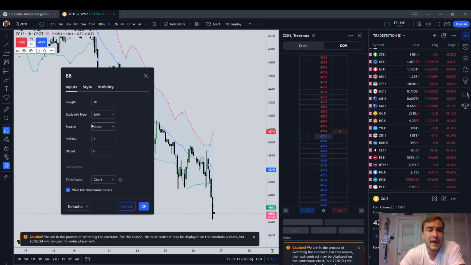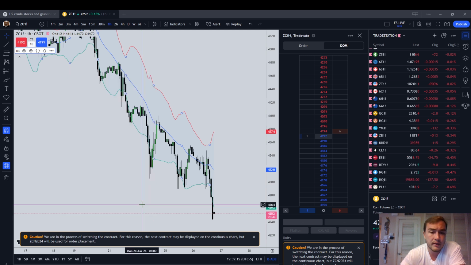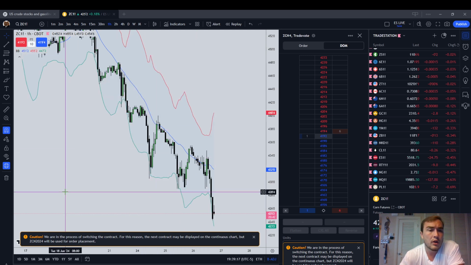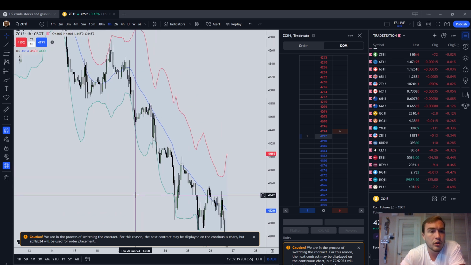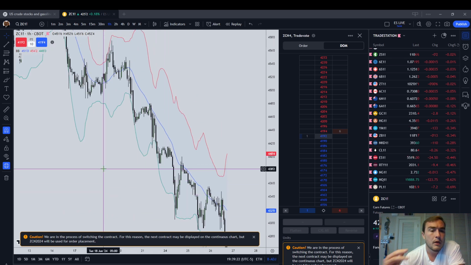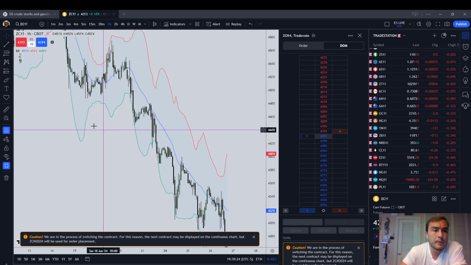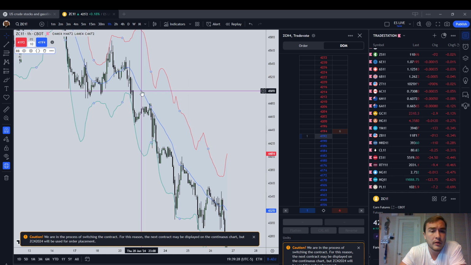Now, guys, if you want to increase your mean reversion trading accuracy, you can open up the Bollinger Bands to the third standard deviation. So, for example, now that I've opened it up to the third standard deviation, again, all I'm going to do is click on that blue line.